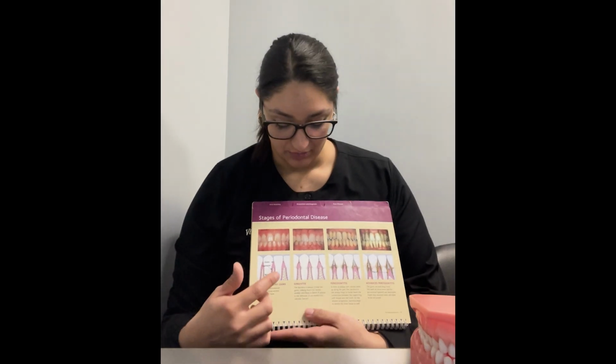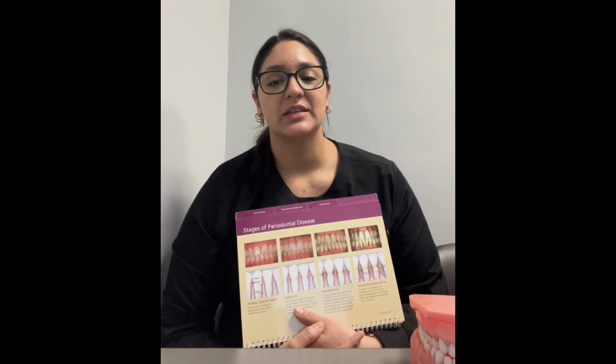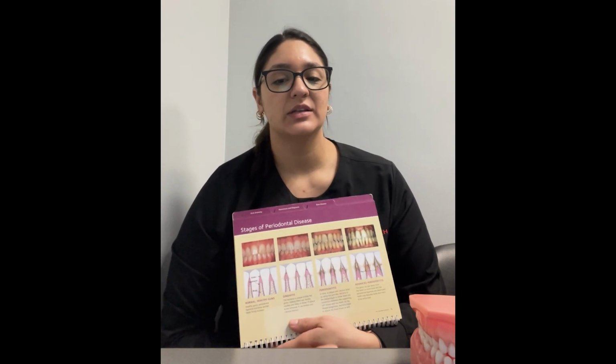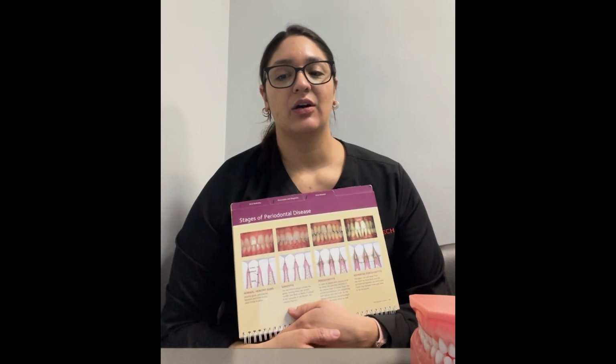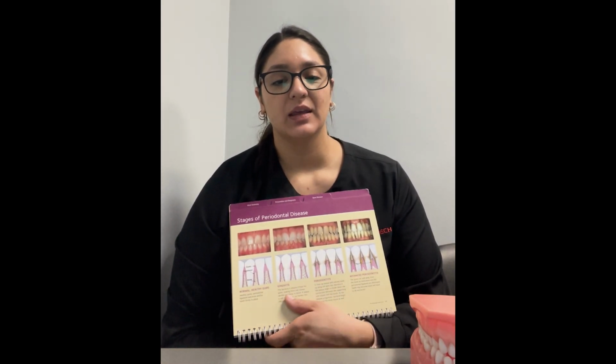Hi Katie, so today I'm going to show you what's going on with your gums and teeth. Right now you have some gingivitis. The bacteria and plaque are irritating the gums, making them red, tender, swollen, and likely to bleed when flossing. If plaque is not removed, it can harden into calculus. With proper flossing and brushing and professional cleanings, it is still reversible.